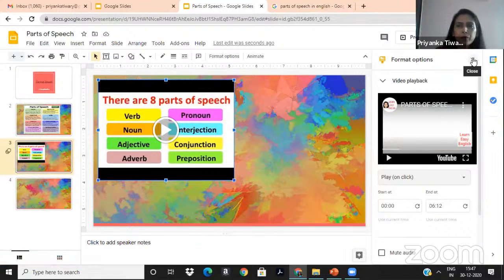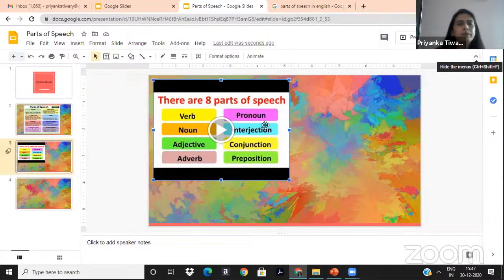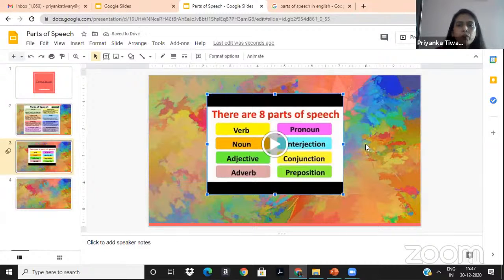What I want to do is, I'm going to close this format box, and I'm just going to show you how to move this video also. Okay, so I'm going to move this. If you remember, when my cursor is an arrow like this, it changes into a four-sided arrow. Press the left button and you can drag it wherever you want. Okay, I want it to be a little bigger also, more space it should cover on my slide. So I go on the corner. The moment this arrow becomes a double-sided arrow, press your left button down and again drag it.